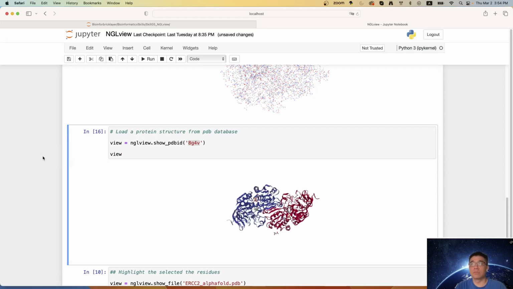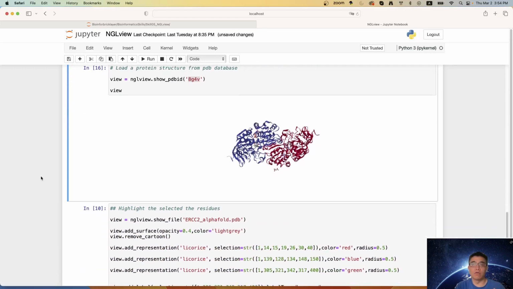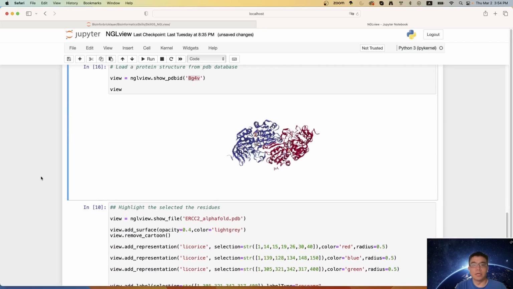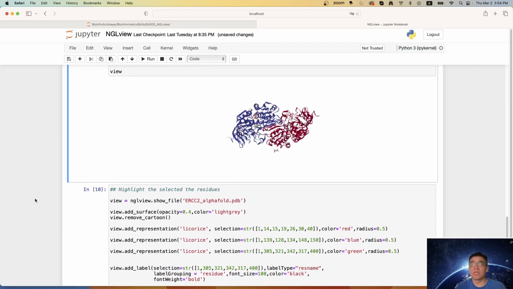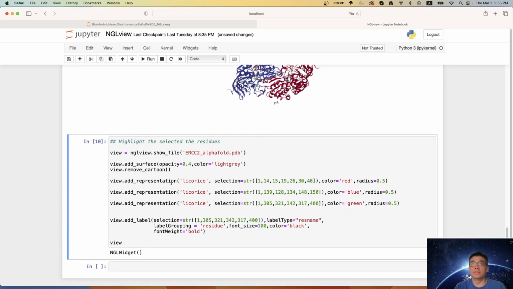I think the most important thing is, if you want to deal with your protein structure, you may have a certain set of residues you want to highlight and see where they are, and then you do some calculation of the distances and angles between these residues, right? In this video, I just show you how to visualize these residues or atoms you want to highlight. In later videos, I will introduce another package to do these kinds of calculations, the geometric parameters you want to calculate. That's another topic.